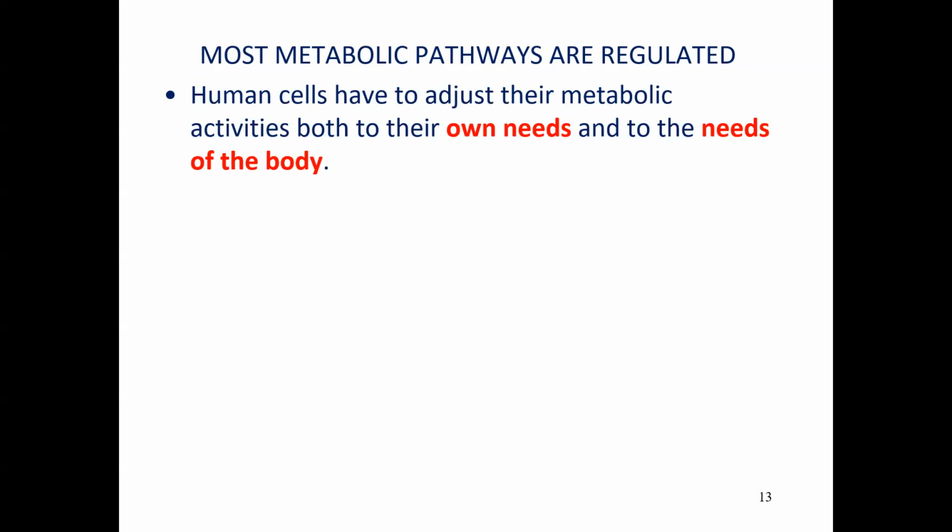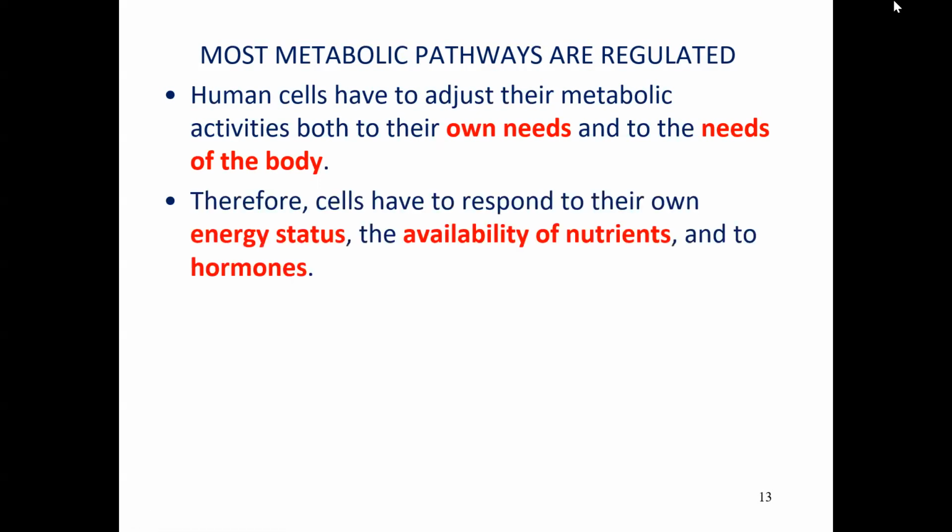Why do they need to be regulated? Because our cells need to adjust their metabolic activities according to the need of the cell and the need of the body. Okay, so things don't just happen like this. Every reaction in our body needs to go fast or slow depending on the need of the cell itself and the need of the body. So these two things will control the reactions in our body.